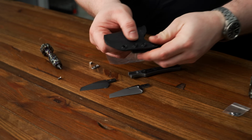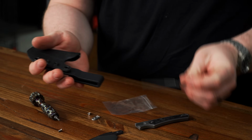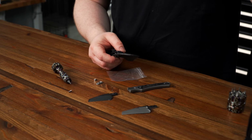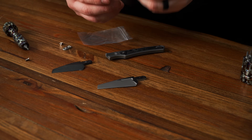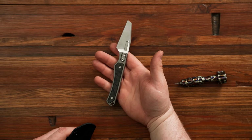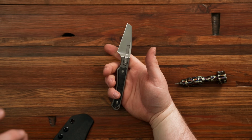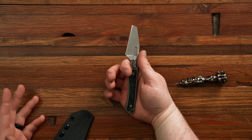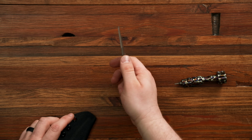The only problem I see with that is you've got this Kydex sheath that is made to this blade shape, right? So I think he was talking about doing more of an ambi style sheath that would not limit your blade options. Or if you buy additional blades, you'd have to just get a sheath with it. I think that concept is really neat, being able to just swap out a blade. And it's not disposable. They're like semi-disposable, right? You could use it until it's really, truly beat up and then put another one on it. Or sharpen them all at the same time. Whatever.